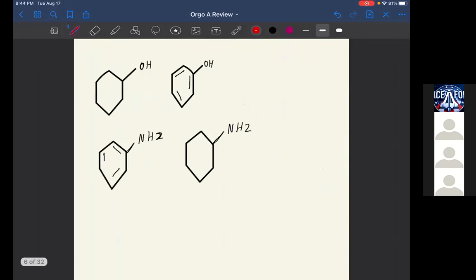Okay, so out of these ones, which one would be the most stable, which would be the least stable, and which would be in the middle? So you always look at the hydrogens, and for this one, you have oxygen compared to nitrogen, which is more stable on the periodic table.